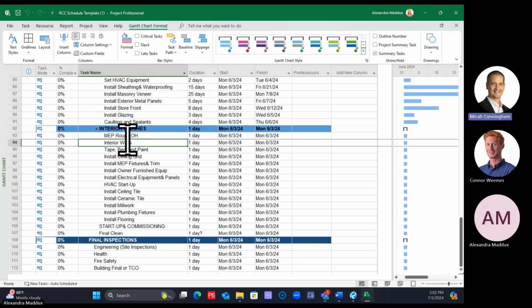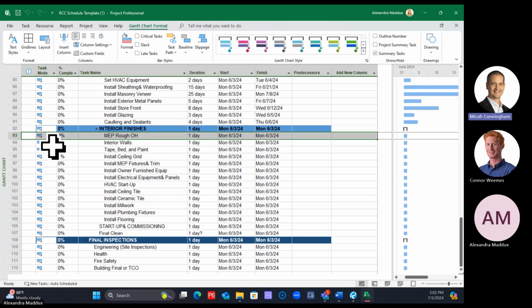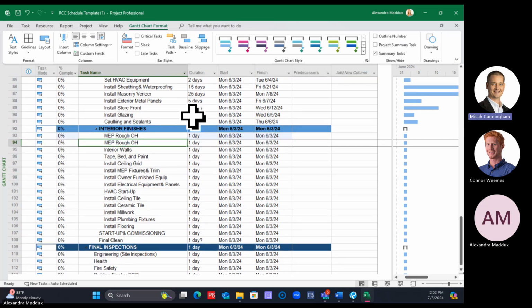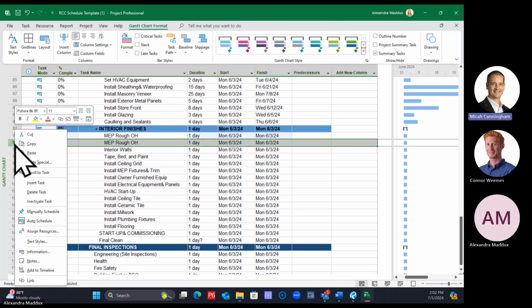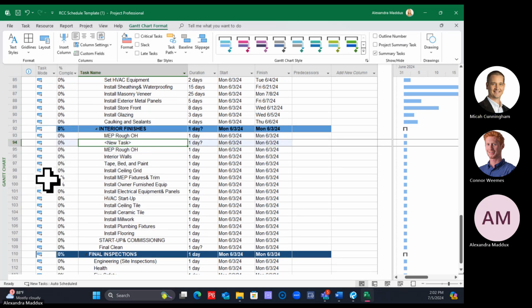And so the first thing that we'll do for the MEP rough-ins, let's break them out into each of the rough-ins that you have. So instead of MEP, you have each trade as its own line. Does that make sense? Okay, so let's add a few activities. You can either copy the activity for MEP rough-in and paste it, and then we can modify the names, or you could just add a new activity the same way that we added the others. Especially if you have logic ties that are already correct and you want to copy those, I would copy and paste and they're all together.